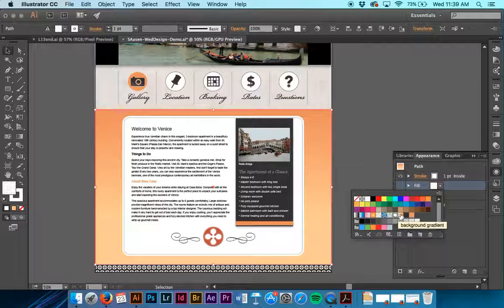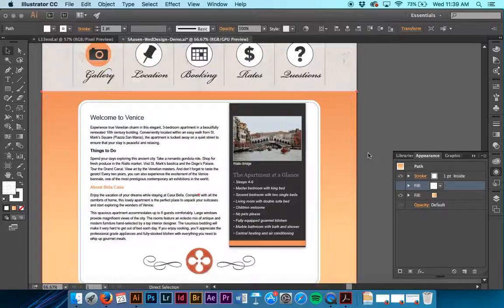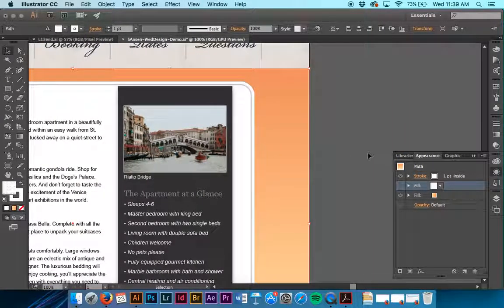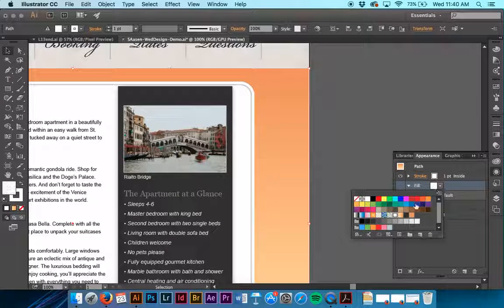It shows background, background gradient, and it should have a texture to it. But it isn't showing, which is odd.